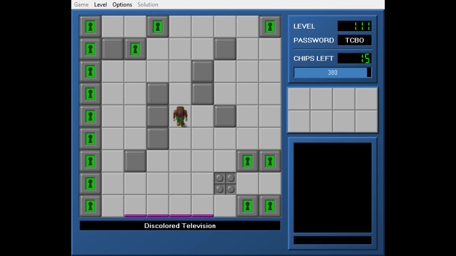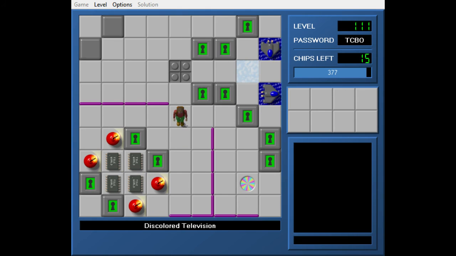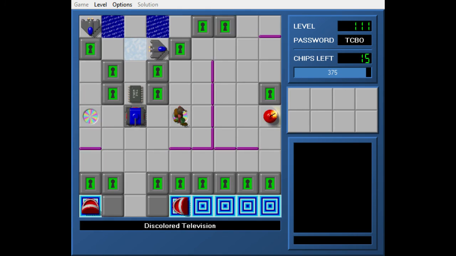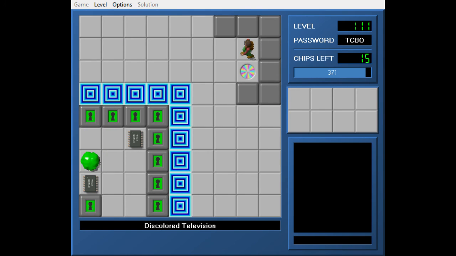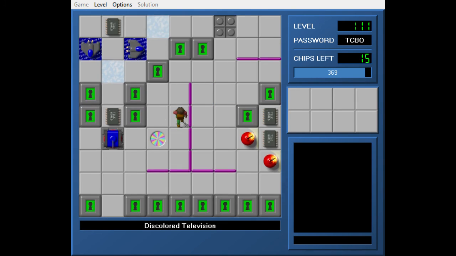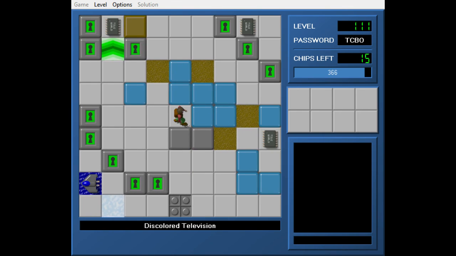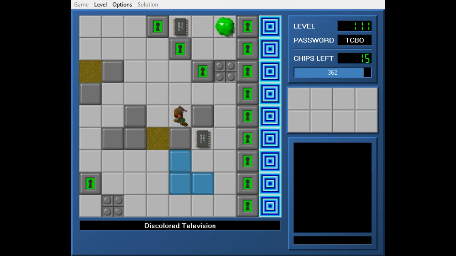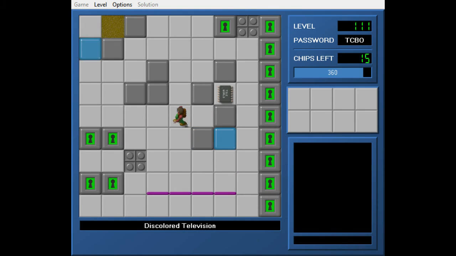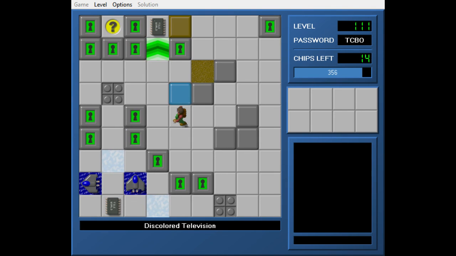Oh, that's actually mean. A little bit. Nice. Nice hidden toggle button. I do appreciate the hint saying that, because otherwise I would have assumed those were the only teleports in the level. Oh, of course, there's a second blob room.